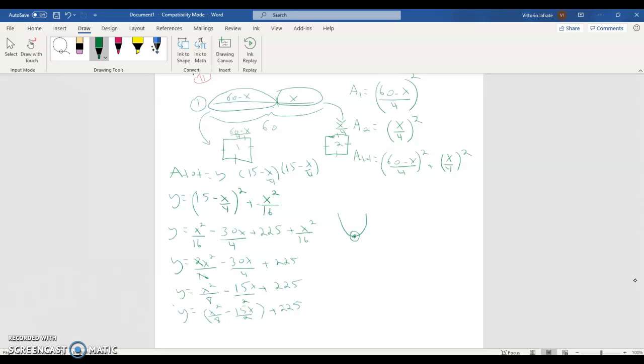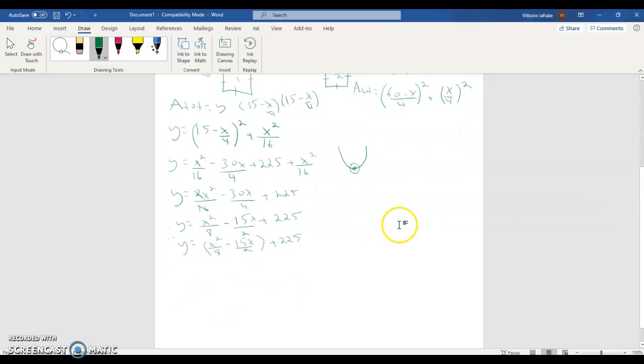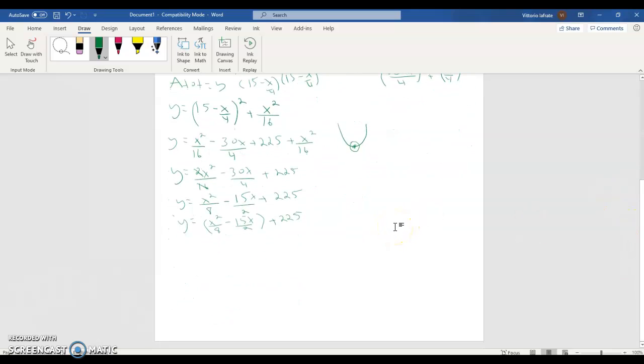So we could take out the 1 over 8. Let's just scroll that down a bit. We can take out the 1 over 8. So y is equal to 1 over 8, it will give us x squared. If you do half that by 1 over 8, that's going to be 4, so minus 60x plus 225. I just did basically 15 divided by 2 divided by 1 over 8 to get that 60x there.